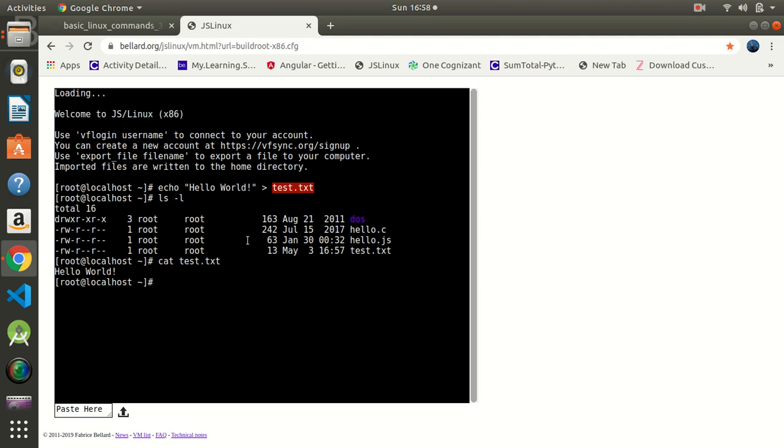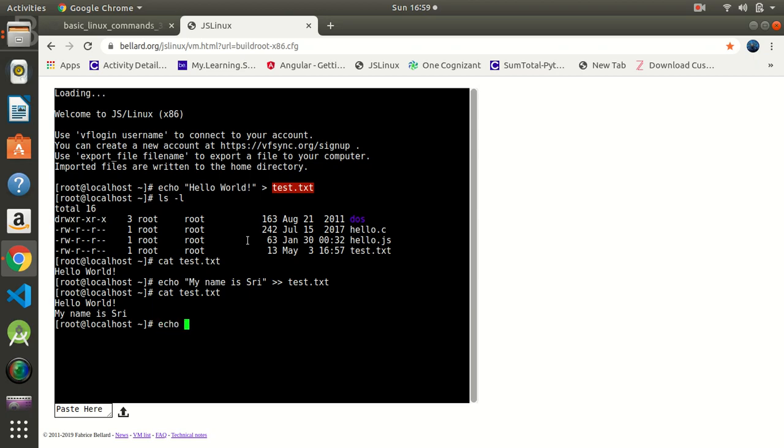Now let's say I don't want to overwrite the file and I want to add the content to the next line. How can we do that? I'll say my name is Sri, and then we can use the double redirection operator to append. So double redirection represents append. This is basically saying to add the line that I'm saying to the last line of the file test.txt. So let's see test.txt. Then you see that my name is Sri is in the last line.